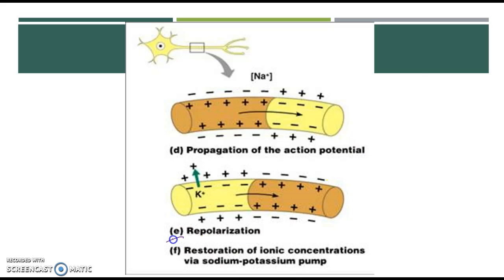So now we're looking at E down here. We're basically restoring that charge. So we're taking potassium ions, we're diffusing them out of the neuron, and those are positively charged. So if we're losing positively charged ions, the inside of the neuron is now going to be negatively charged again. And it moves in the same direction as our propagation did. So see how it moves in the same direction? Once this becomes positively charged, that's when we take this section here and we restore it to being negatively charged.